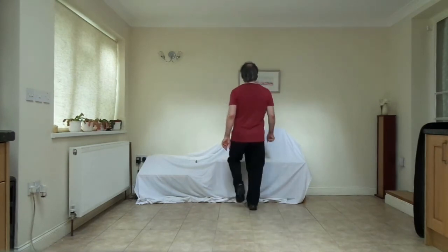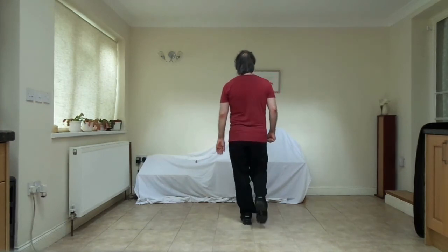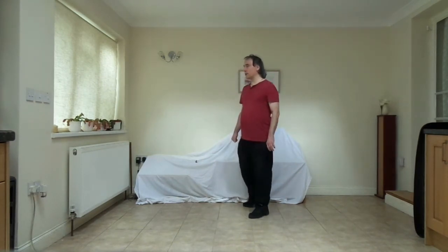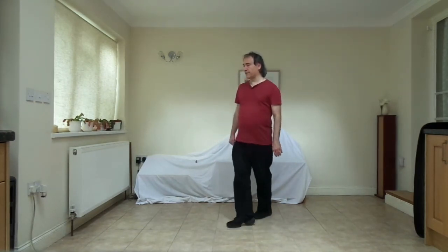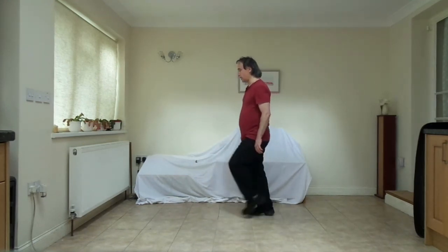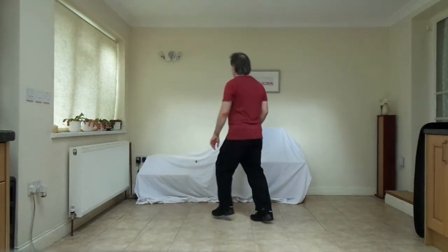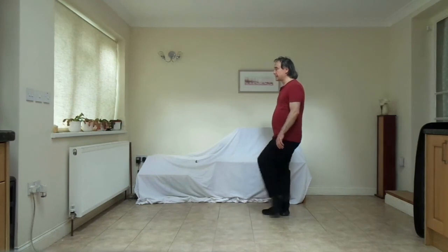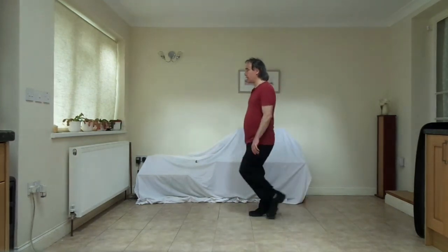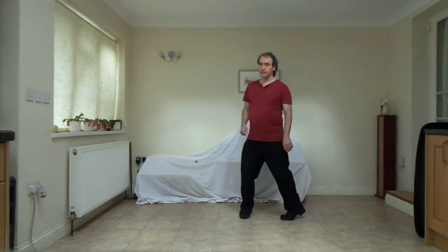1, 2, 3, 4 and 5, 6 and 7, 8. And 1, 2, 3, 4 and 5, 6, 7, 8 and 1, 2, 3, 4 and 5, 6, 7, 8 and 1. There are no tags or restarts in this dance.